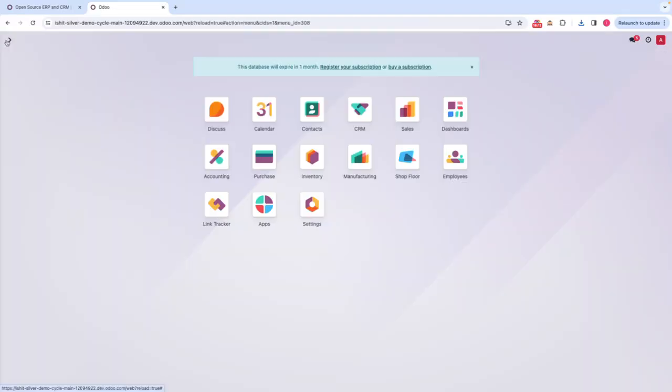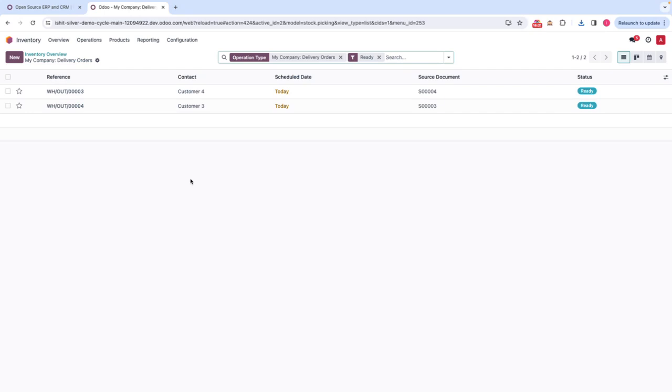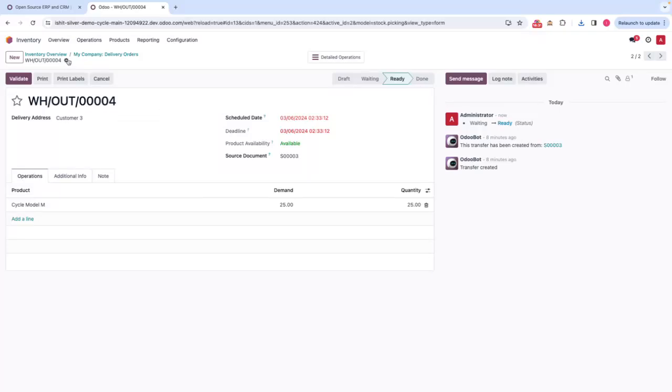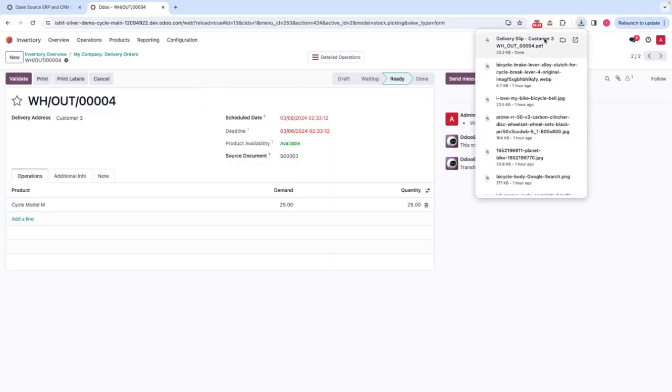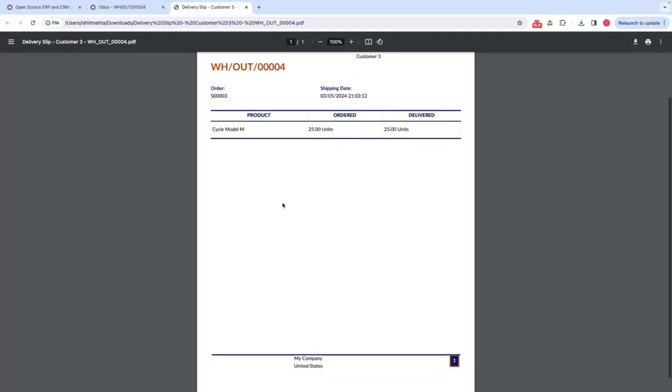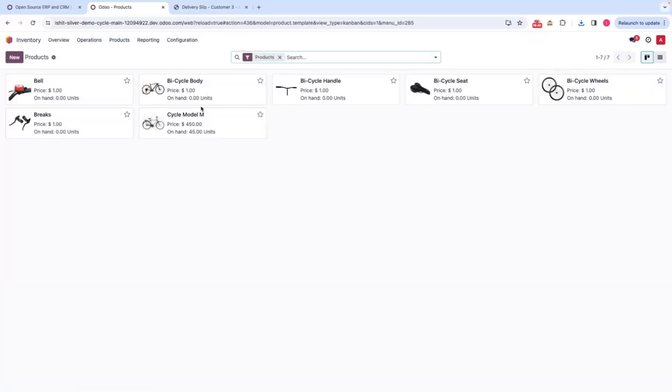As soon as I do this, on the inventory team it shows two deliveries to process instead of zero deliveries to process. So a notification also went to the inventory team again that these materials are ready and you can dispatch it to your customer. And a picking slip or a delivery slip, or a delivery challan, can also be generated out of the system, which can be sent to the customer along with the material. So I'm going to validate this. As soon as I validate, you will see that the product stock will decrease.